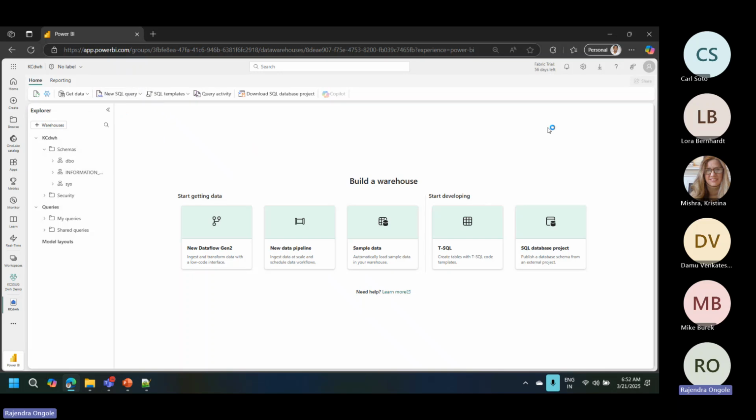If you want to build a warehouse for quick connections, you can see it here. You can extract or pull the information from Dataflow Gen 2, or if you want to ingest the data via ADF, Azure Data Factory, which is nothing but pipeline building, we can extract it. For a playing environment, sample data sets are provided, so we can also play with some sample source systems. Along with that, with transactional SQL, you can create tables, delete them, and even write stored procedures and so on.